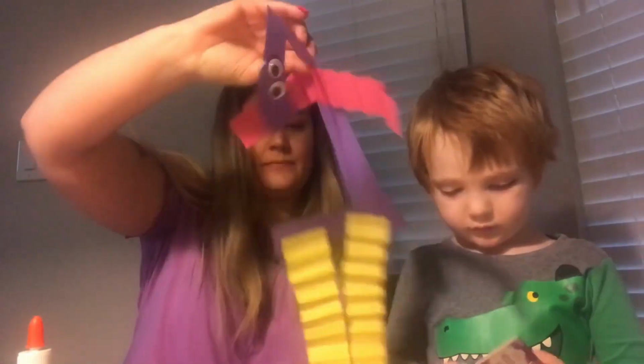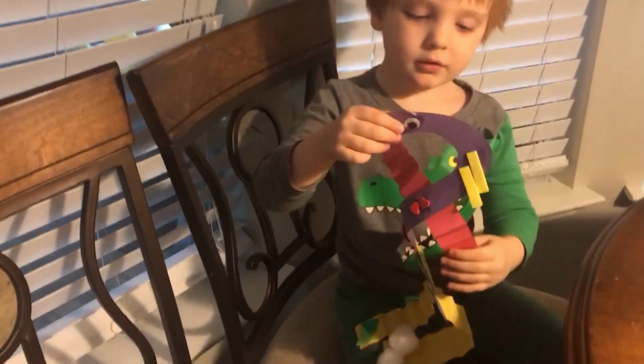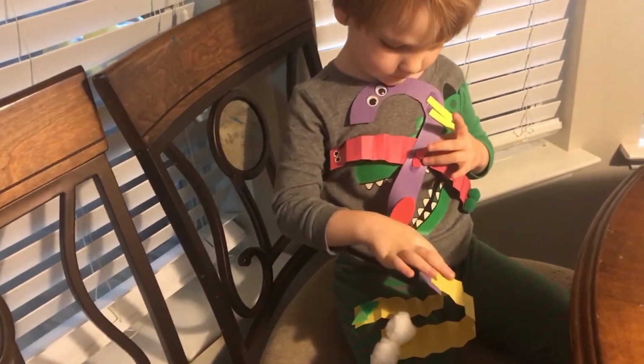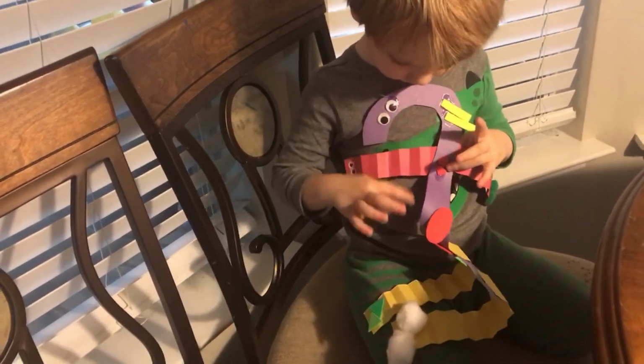There you go. So now he has 2 green on there. Uh-oh, his pom-poms fell off. Pom-poms. No. Okay. Please. Well, hold on, we're not going to take a picture. Okay, so how many eyes does he have? We added a few more things on him. He has 2 eyes. What else did we put on him?